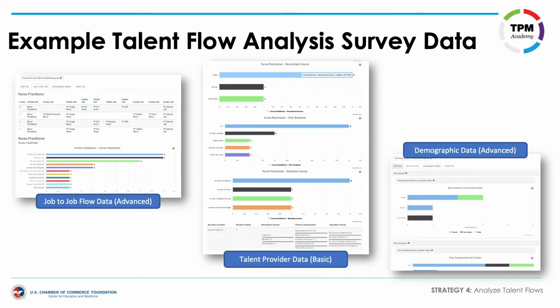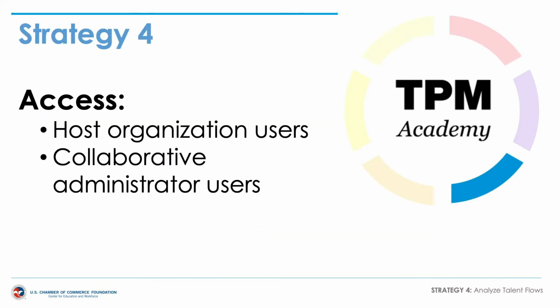With the Talent Flow Analysis survey, you can map hires' demographic information, recruitment sources, prior employment, and education information. Data collected will display in a variety of graphs, including grid flow by source, job-to-job flow, demographic display, and visual flow. The Talent Flow Analysis survey is a strategy for a web tool feature.